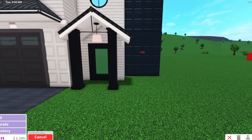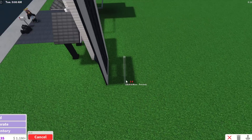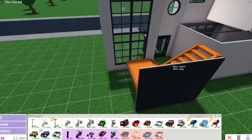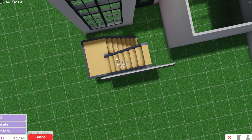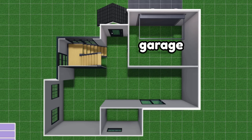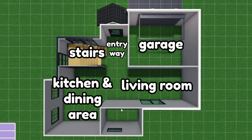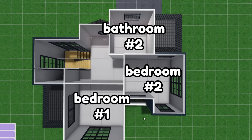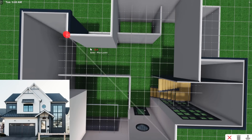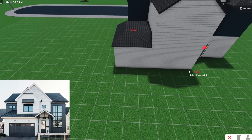I'm just gonna use the full wall paneling for simplicity's sake — I'll put it over here and also downstairs. I think we can just use this window; I'll put two of them. I made this three blocks wide and resized the windows, which I think will work out better so we can move the stairs back a little and close this off. With the grid on you can see the layout: garage, stairs, entryway, kitchen, dining area, living room, bathroom, bedroom one, bedroom two, bathroom two. I'm gonna have to do the roofs myself to match the photo.